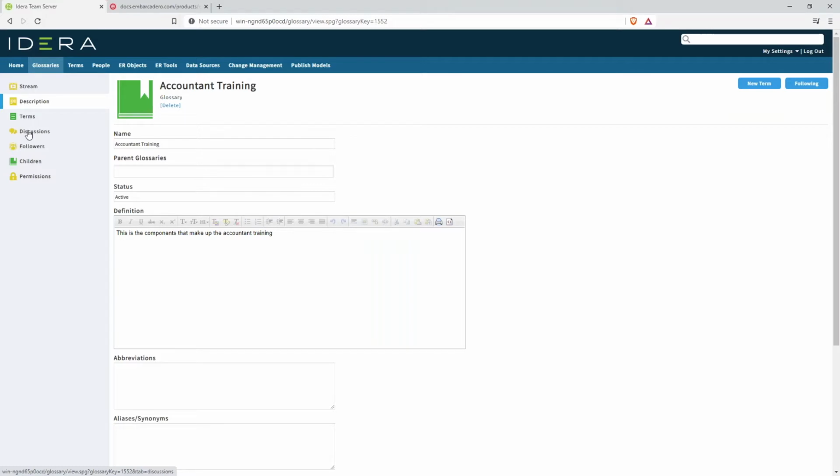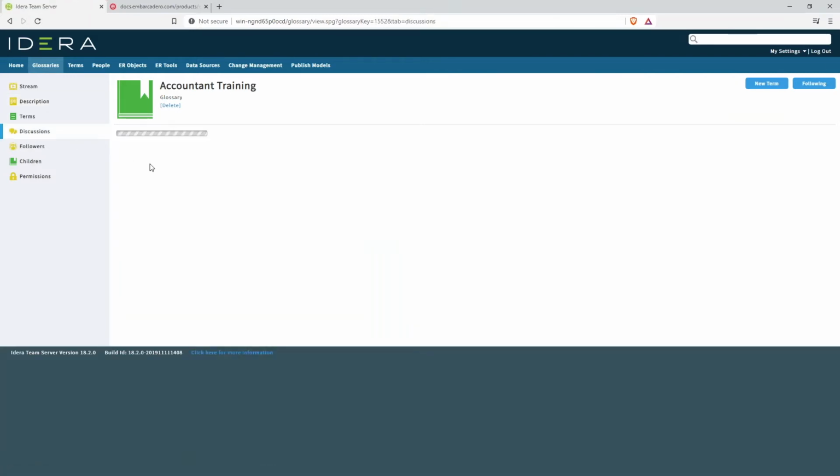Now, when I was talking about the communication between the end users and the data architects virtually through this web mechanism, you would do that specifically through discussions. So a person could create a discussion around this particular glossary, and after submitting that, anybody who is following this object would see that a discussion has been started.